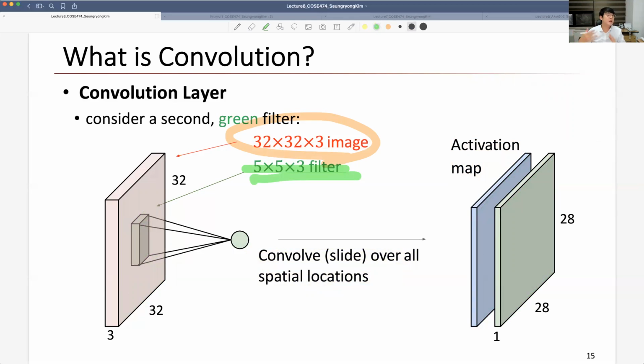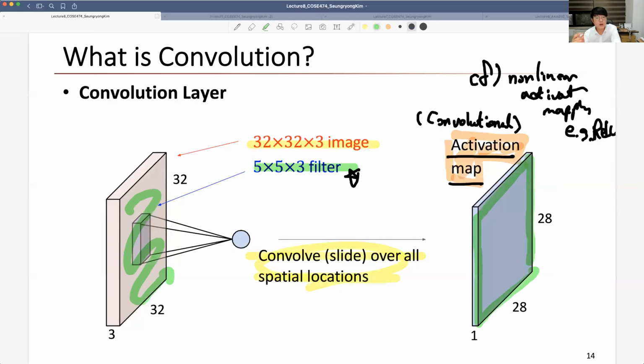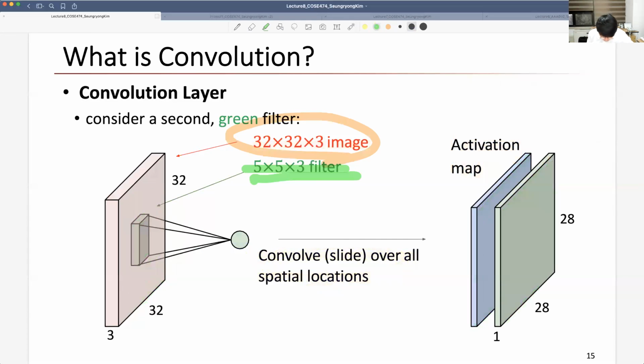Another filter means this green filter has different network parameters compared to the blue filter. From the input image, we can generate one more output of 28x28x1.